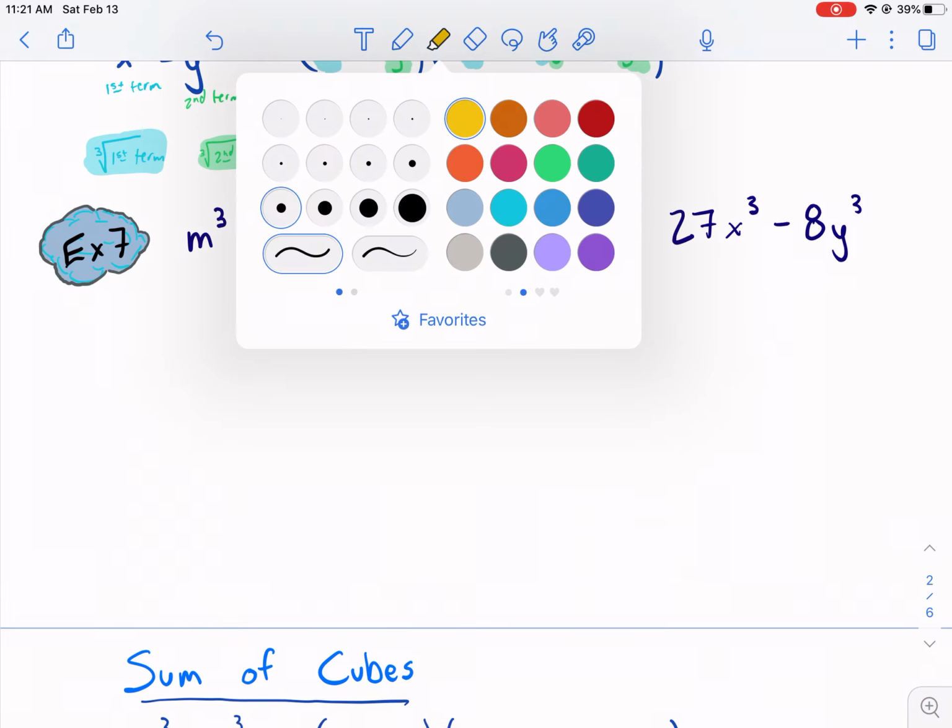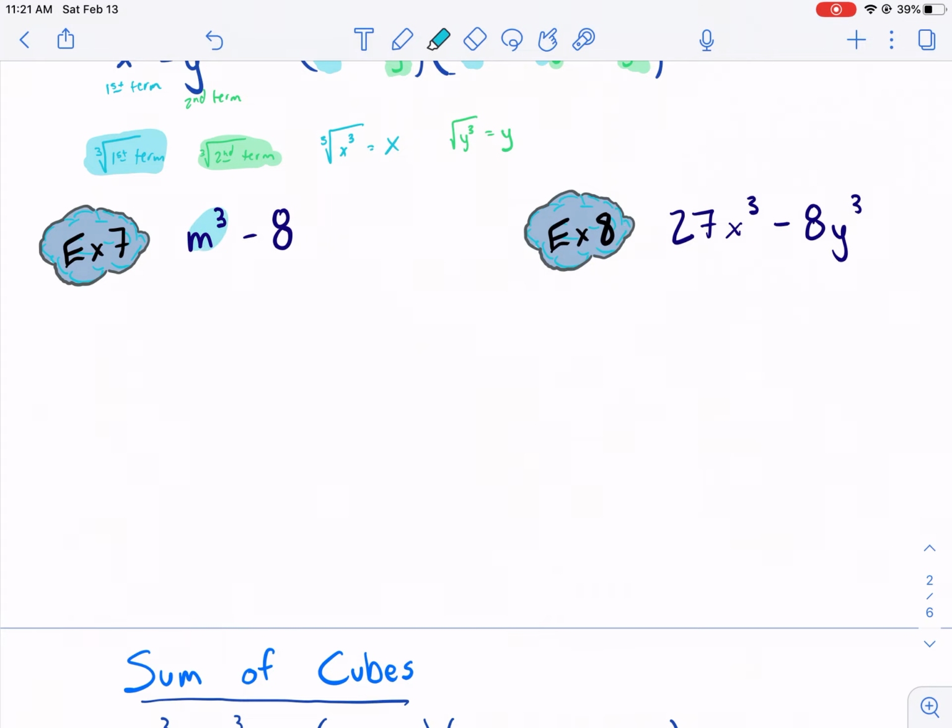Here we recognize that we have m cubed. It's definitely a perfect cube, so we can take the cube root of that. We just talked about 8 being a perfect cube. We could rewrite that as 2 cubed if we wanted, and some people like to do that. Some people like to go, okay, this is m cubed minus 2 cubed. Essentially what they did there is they took the cube root of the second term and they got 2. Of course, when you take the cube root of the first term, you get m.